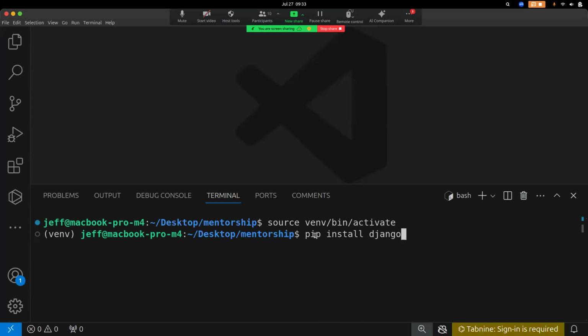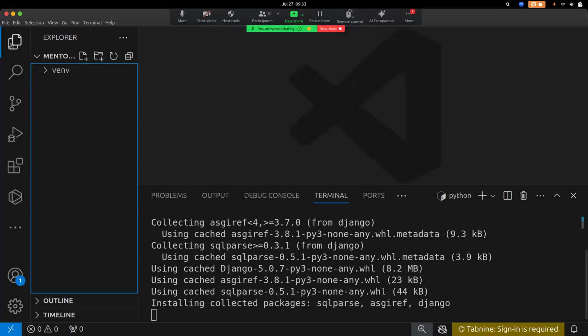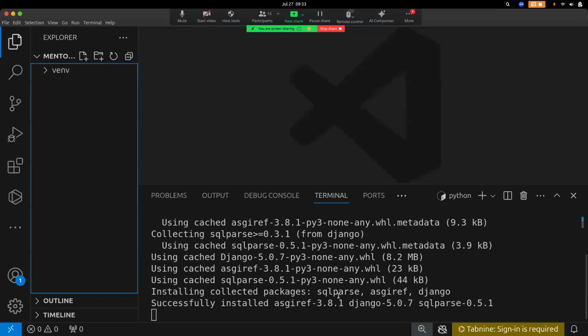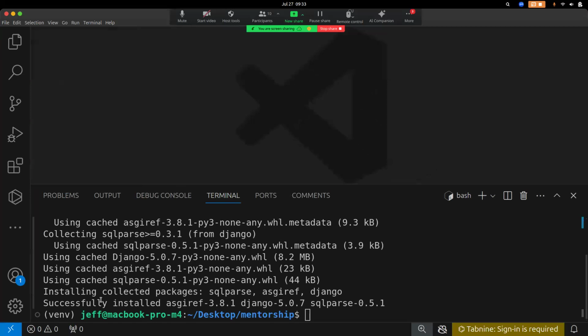Then you press enter because now you're familiar with this project. Once you install Django, it's installing. It will show you that it successfully installed Django 5.0.7. Now, since you have Django installed, now I want you to understand something.